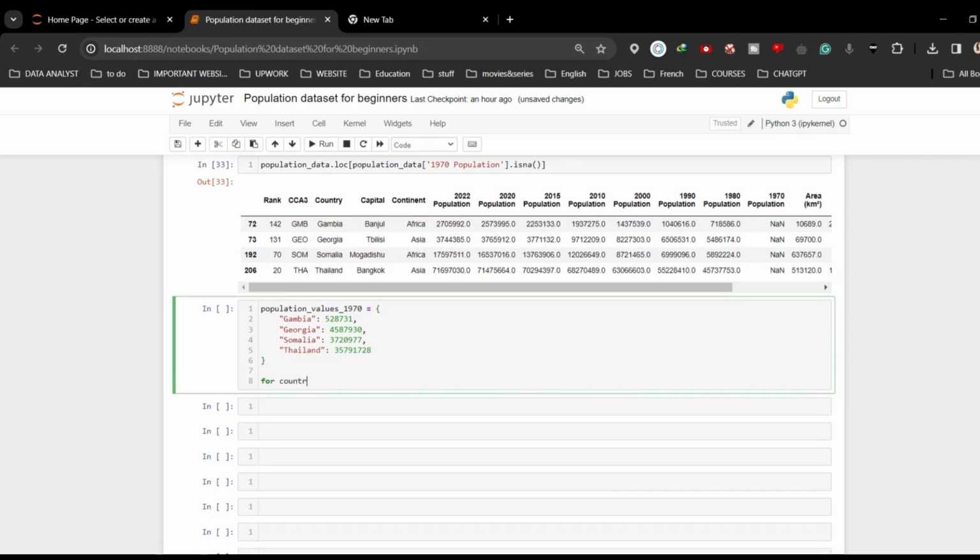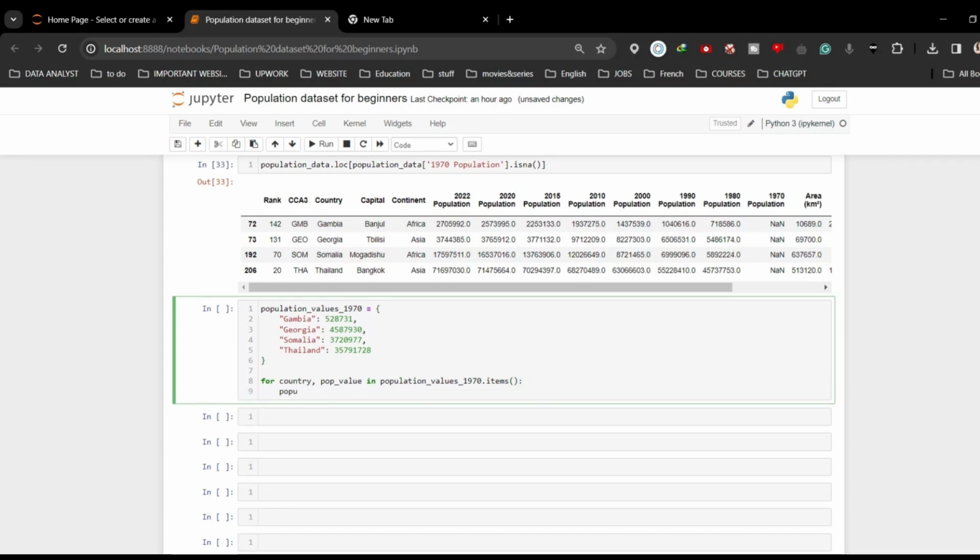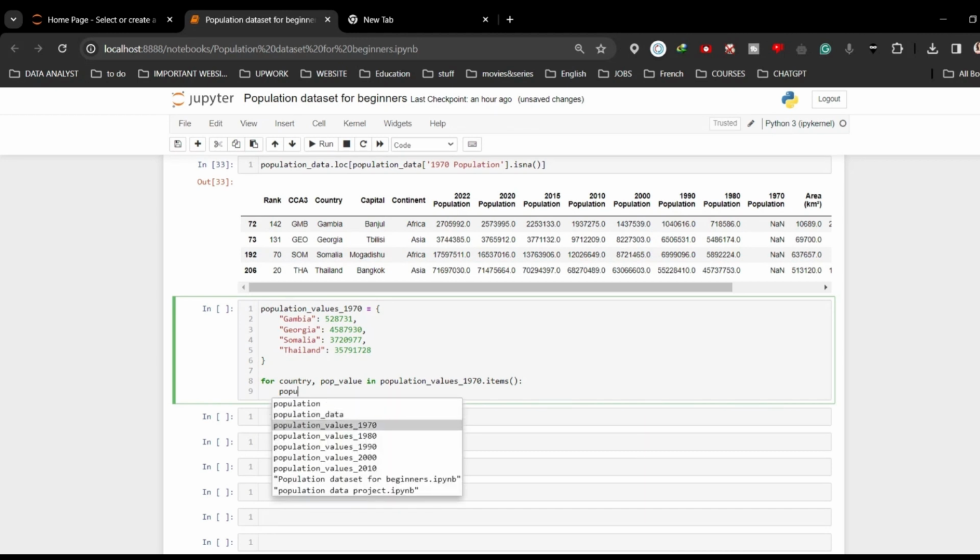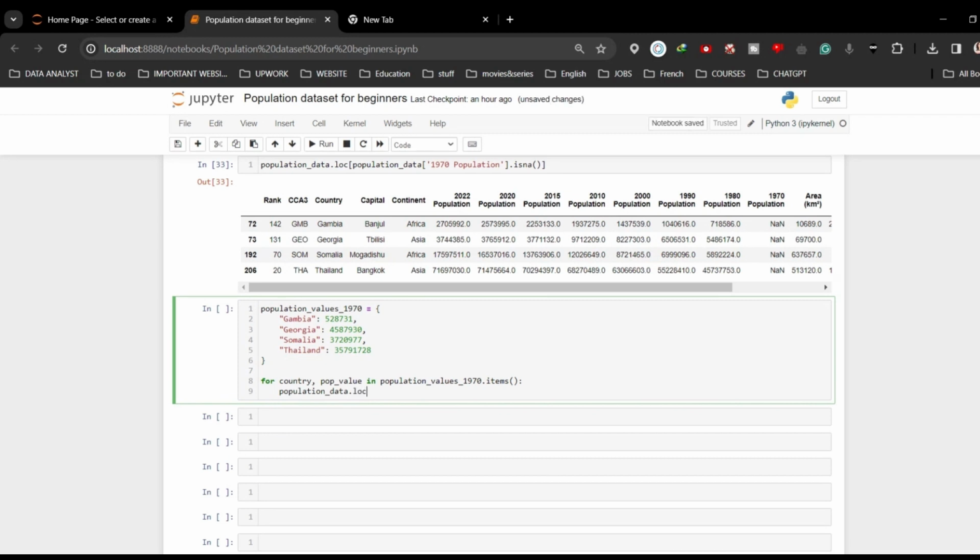So for country, population value in population values 1970 dot items, we have population data dot loc, population data, country equals country, in our column 1970 population equals pop value.